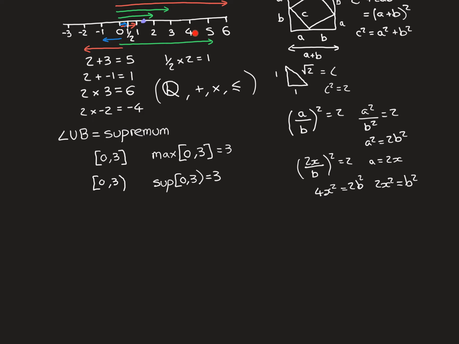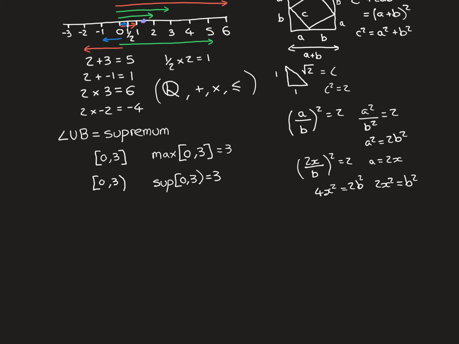6 is also an upper bound. Anything that's greater than or equal to every element within a set is an upper bound for the set. The concept of a least upper bound is then the smallest of all of the upper bounds. So it's got to be an upper bound itself, so greater than or equal to all the elements of the set, but it also has to be the case that if you take any element smaller than that element, it has to not be an upper bound. Hence why it's the smallest of the upper bounds. So you cannot have a number that's smaller than it that is still an upper bound.